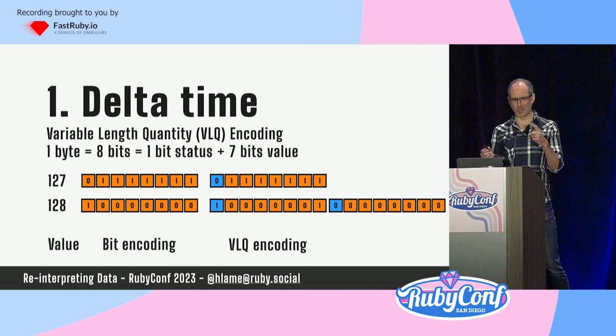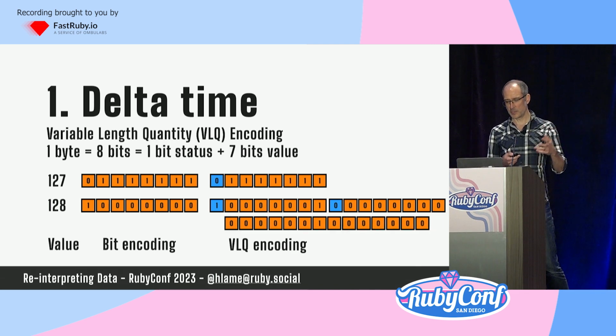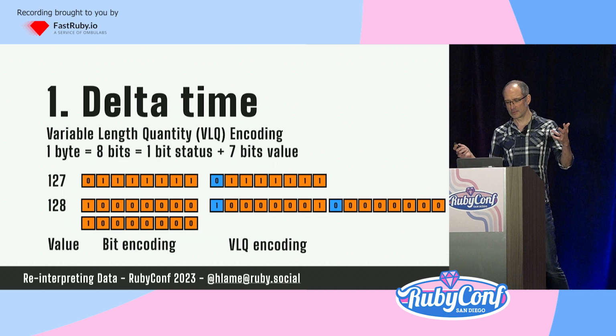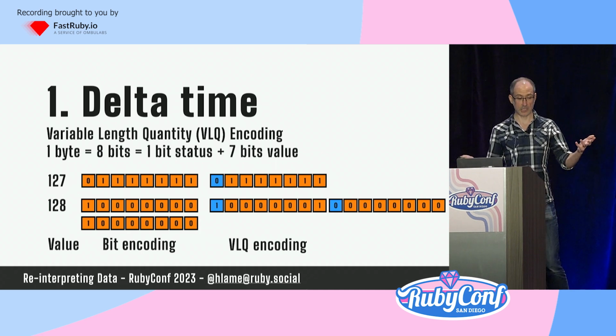So how does that turn back into a value of 128? Well, we can drop the 2 status bits. They're uninteresting. That gives us 6 zeros, a 1, 7 zeros. And those leading 6 zeros are uninteresting to us as well. And that gives us 8 bits, a 1 followed by 7 zeros. And where have we seen that before? Oh, yeah. It's the standard bit encoding of 128. So that's variable length quantity encoding.